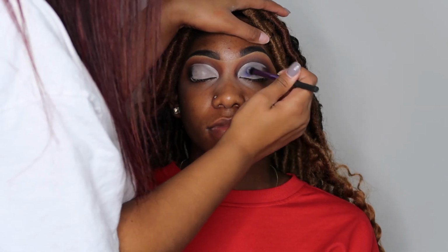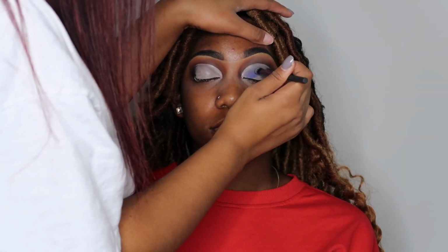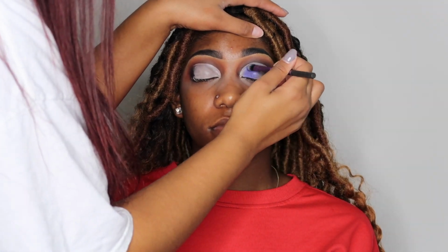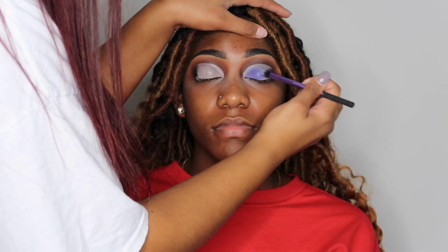Now I'm going to go back in with another shadow from the Jaclyn Hill palette. It's the Royal Blue. The name of it is Twerk. I'm going to put that all over the part where I just cut her crease.